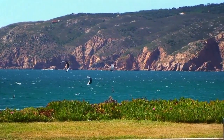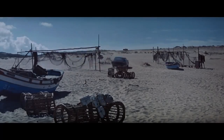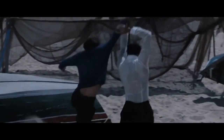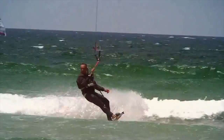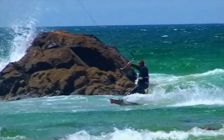Number five: Portugal. If rescuing damsels in distress is your idea of fun, then Praia do Guincho, Portugal is the place for you. This place is a Bond fan favorite as it's the spot where George Lazenby pulls Bond girl Diana Rigg from the sea in the movie On Her Majesty's Secret Service, and then of course takes care of the bad guys. This natural beach is said to be unchanged since the film's production, so you can enjoy the same view of the dramatic cliffs and even walk on the same sand as Bond himself. This beach also doubles as one of the top windsurfing spots in all of Europe.